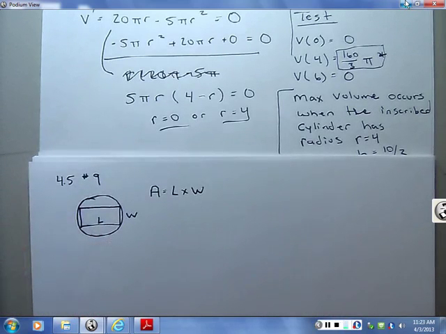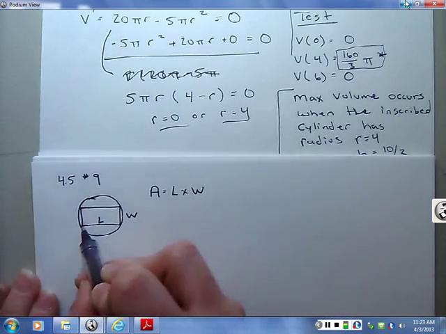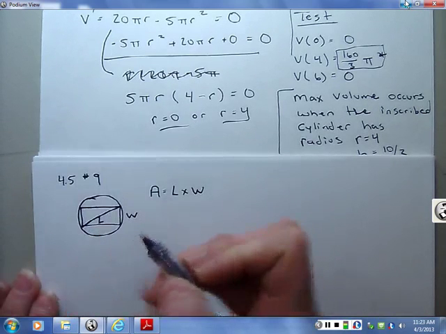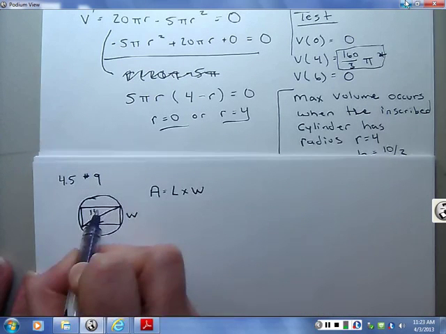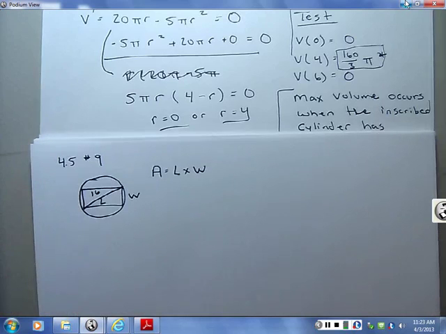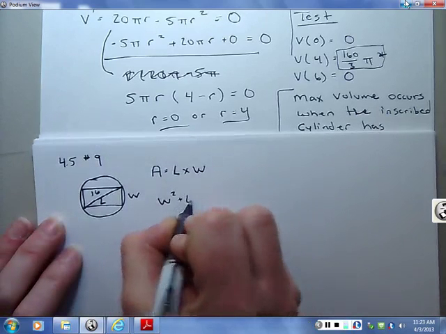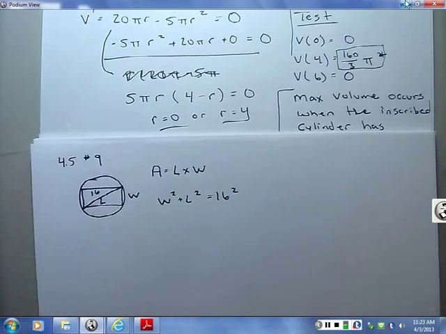So what do I know about my circle? It has a radius of 8. So what would this represent? The diameter, 16. So now do you see a function that I could relate to the circle with the length and the width? Pythagorean theorem, right? So the width squared plus the length squared is 16 squared. 2 equations, 2 unknowns. You always need that second equation because now I can solve for W or L in terms of the other one, plug that back into my area function, differentiate that, set it equal to 0, and then maximize or minimize it.